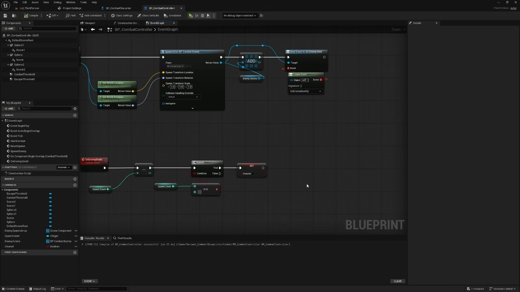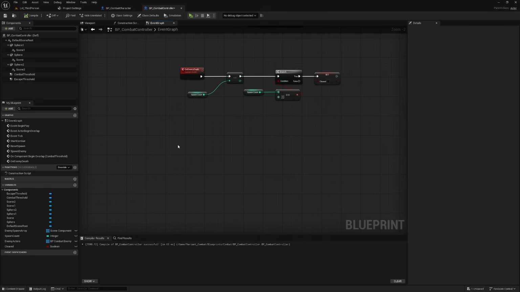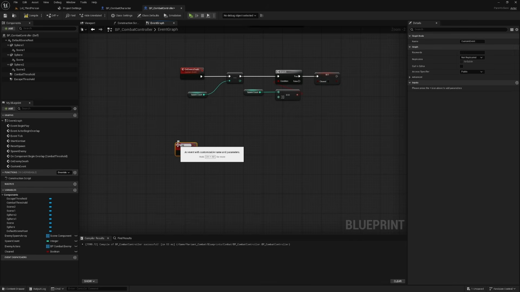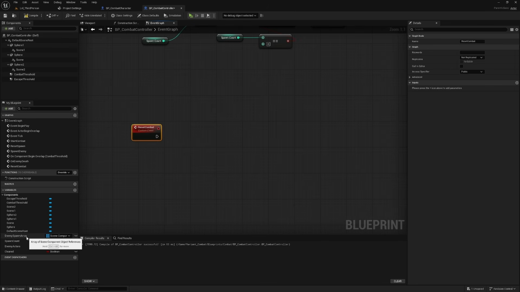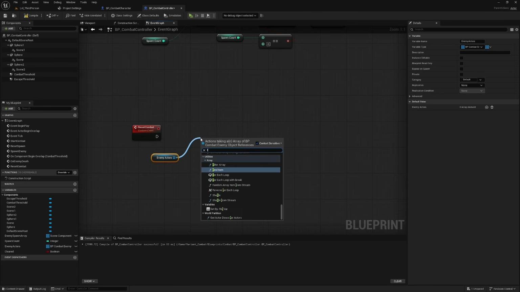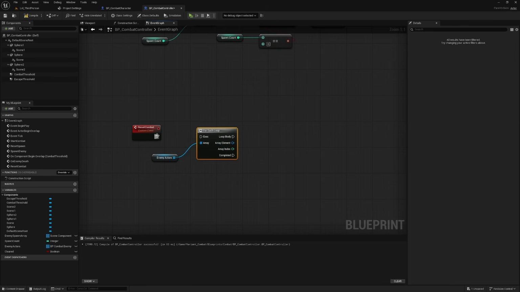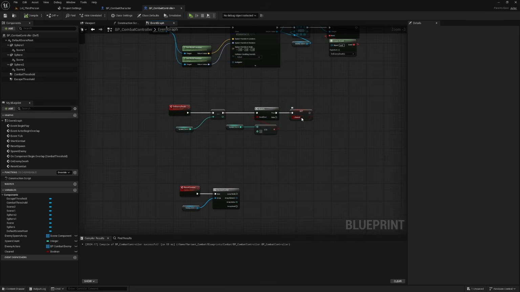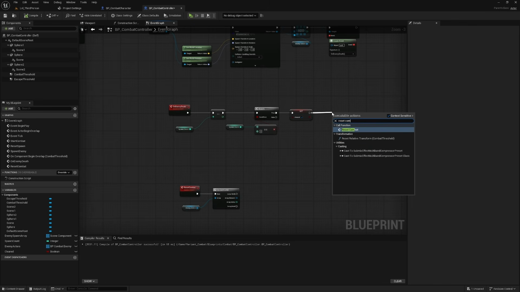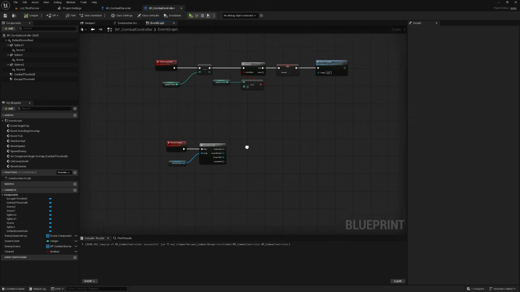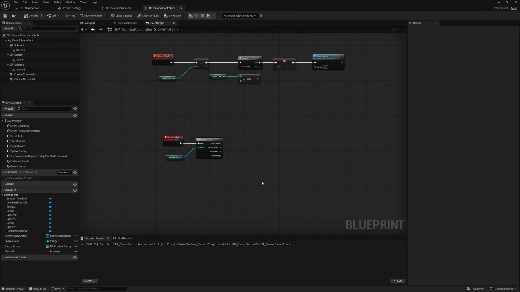Then we want to clean up our actors. So we're going to reset combat. So we get a custom event and call it as such. We'll take our enemy actors, then loop through the array. And the reason why we're doing this is because if we do end up clearing this, and we reset combat, we'll have no actors to destroy. We can just clear this array, so then when we overlap with another combat controller that may be in the level, we aren't adding more to the array. So we want to make sure that all values are just removed.